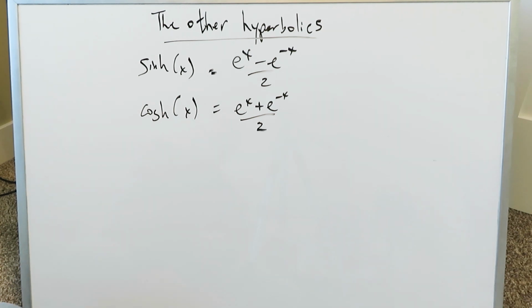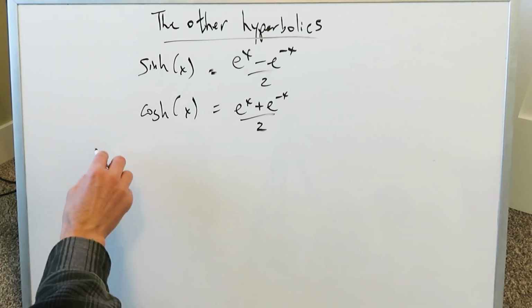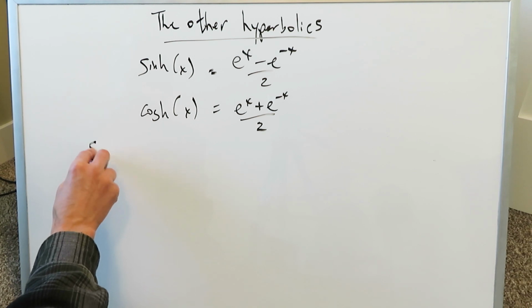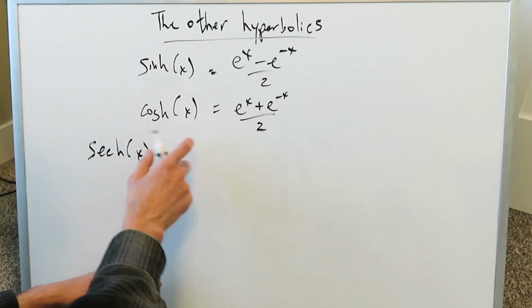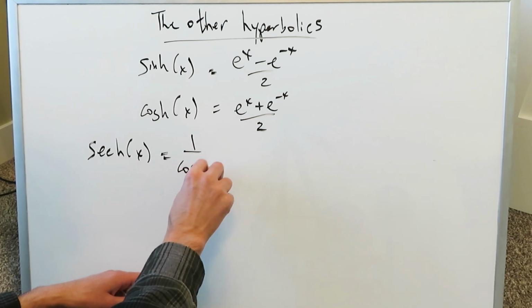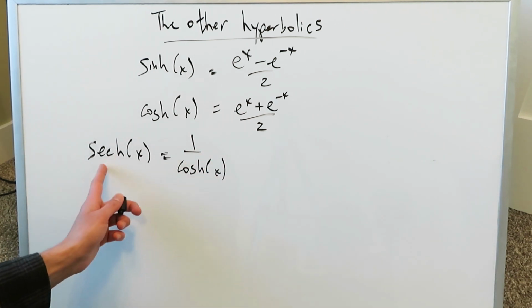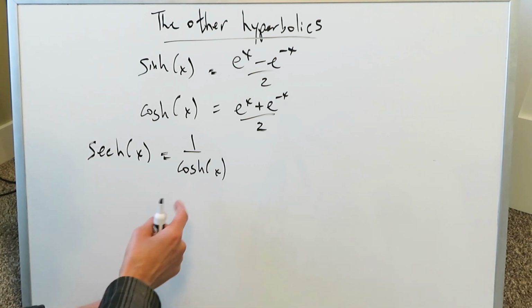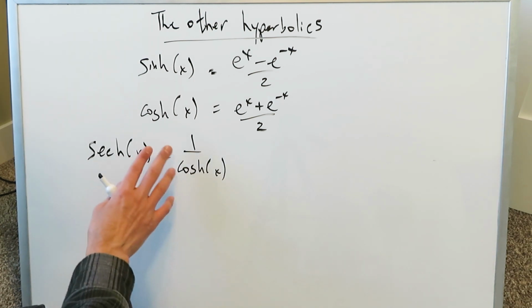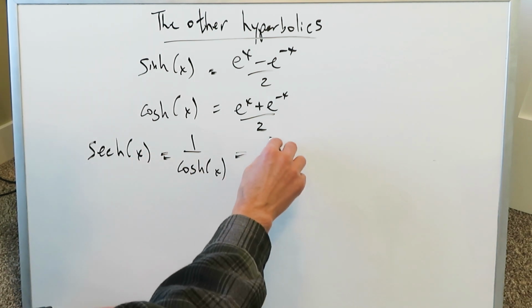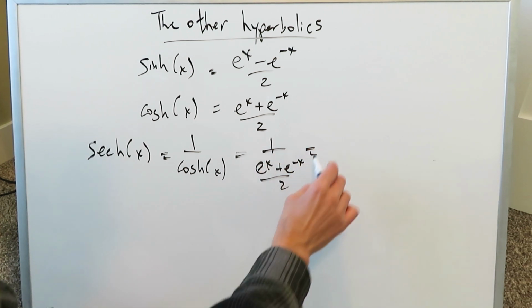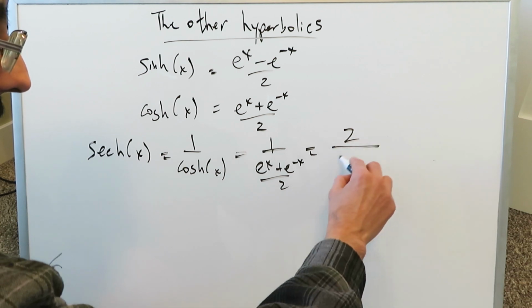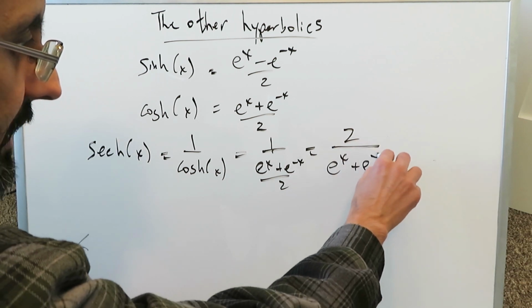The last two, the hyperbolic secant and the hyperbolic cosecant, are easy. Let's look at the hyperbolic secant. It would look like this: sech x. You're just taking the hyperbolic cosine and doing its reciprocal, because cosine and secant are reciprocals of one another. Whether it's trigonometric or hyperbolic, the reciprocal relationship retains. You're looking at 1 over (e to the x plus e to the minus x) over 2. When you flip everything around, you're looking at 2 over e to the x plus e to the minus x.